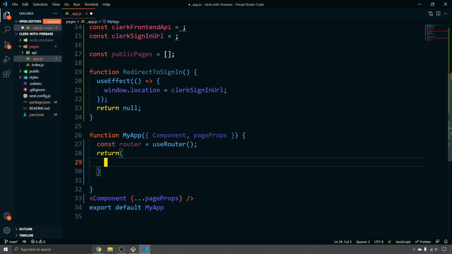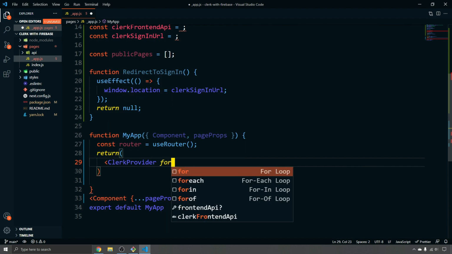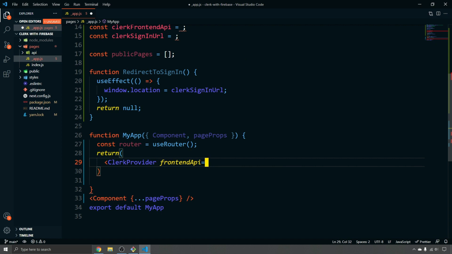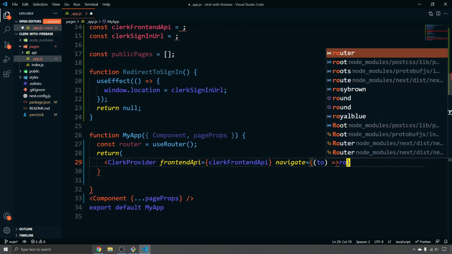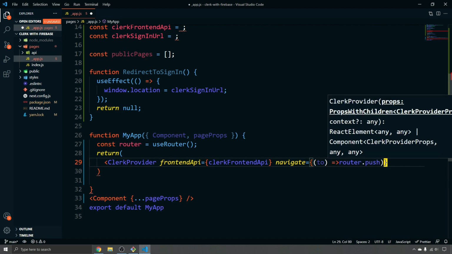Then what we can do is say ClerkProvider frontendApi is equal to clerkFrontendApi. Then we say navigate equal to, so that's the history, router.push to.